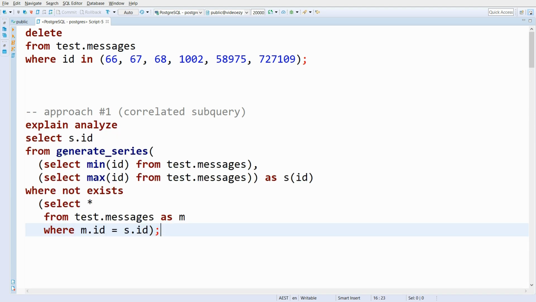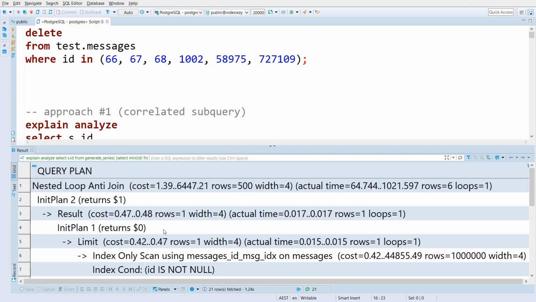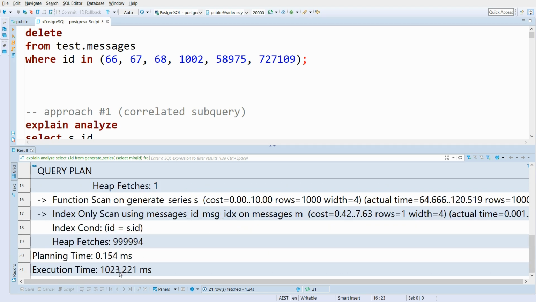It first calls generate_series, and generate_series is used to generate a sequence from the min to the max, so from 1 to 1 million, and then it filters those rows using WHERE NOT EXISTS, and it uses a correlated subquery to test for the existence of that ID in the messages table. Running this in full with EXPLAIN ANALYZE, the total cost comes to about 6,500, and the execution time is about 1 second.